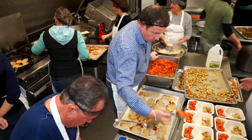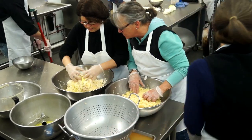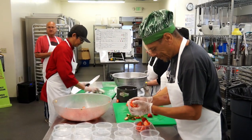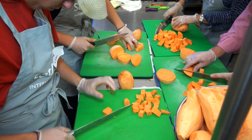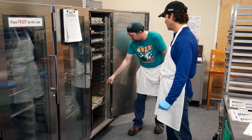I know this is a lot to take in, but as you work in the kitchen, it should become second nature. Rest assured you will not be thrown into the deep end of the pool. New volunteers will usually start with something simple, chopping fruit or vegetables, something like that. As we get to know you and you get to know the kitchen, you'll advance to more complex things. If you do have a question, just don't guess. Ask me, not the person standing next to you, unless I'm the person standing next to you.